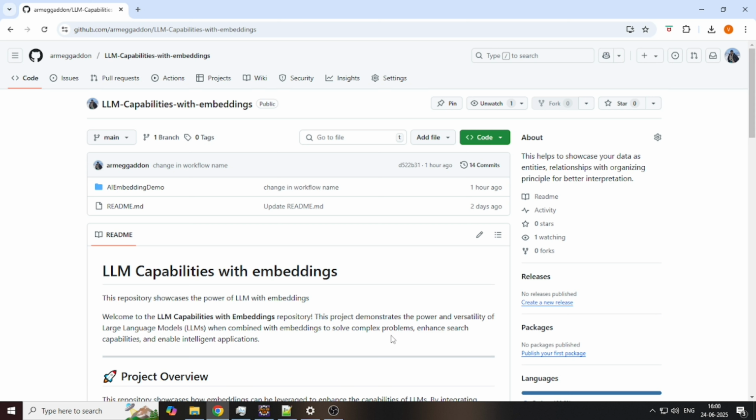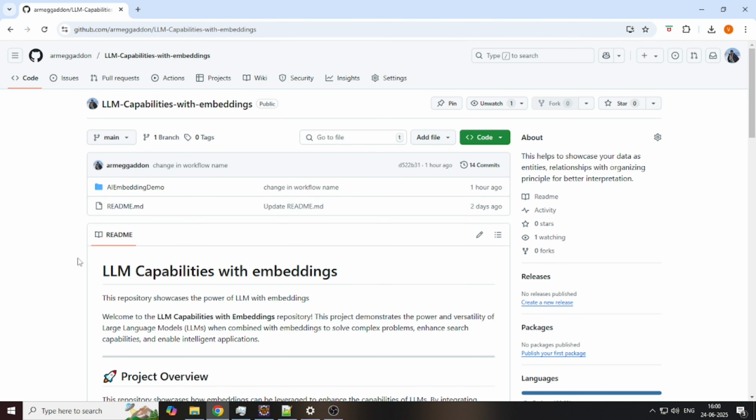We can very well fine-tune the LLM model, but that is cost impacting, time consuming, power impacting, and so on. To make the models aware of the documents that you have, and if you want the LLMs to read the contents from your documents and give customized output, you can make use of embeddings instead of fine-tuning. That is the capabilities of LLMs with embeddings at a high level.